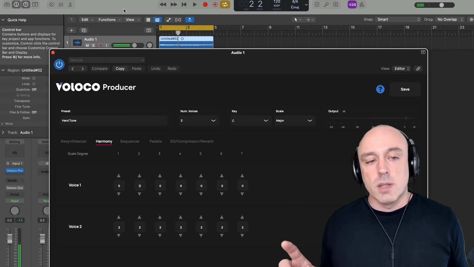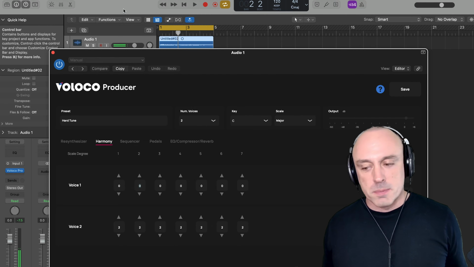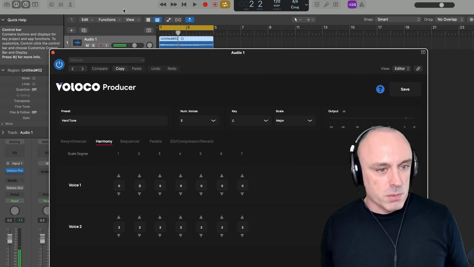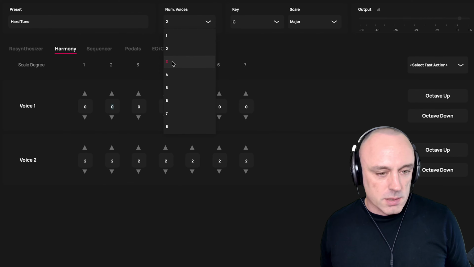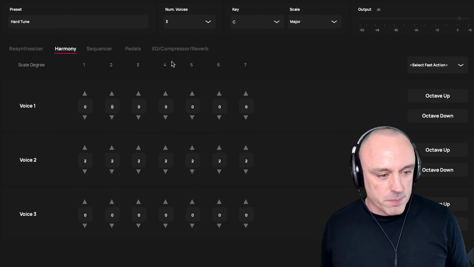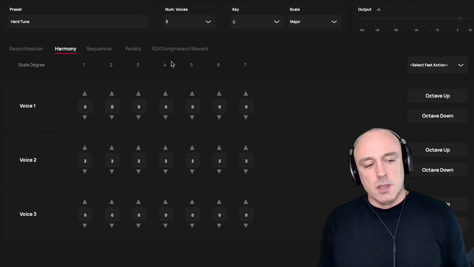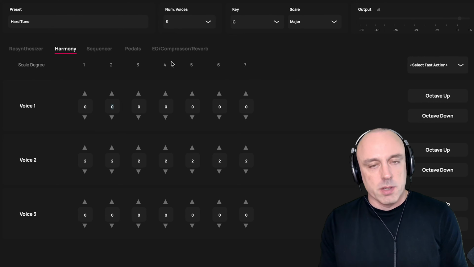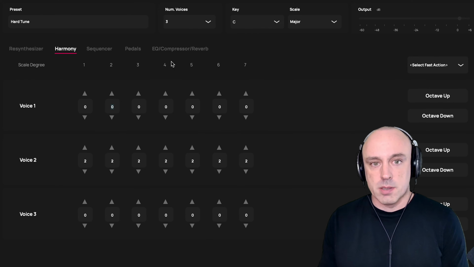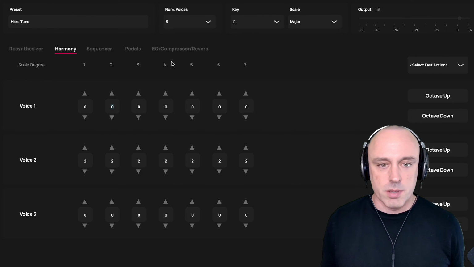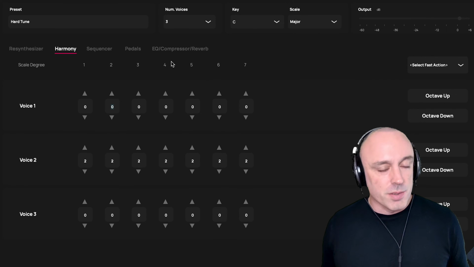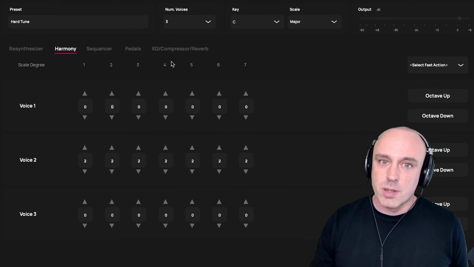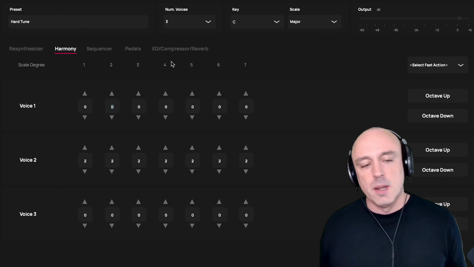Lovely. All right, so let's continue now to do triads. What would we need to do triads? Well, a triad has 3 voices, so let's add a third voice. Now, if you know a little bit of music theory, you know that a triad is built by stacking thirds. So, it's a third from the root to the third of the chord, and it's an interval of a third from the third of the chord to the fifth of the chord.